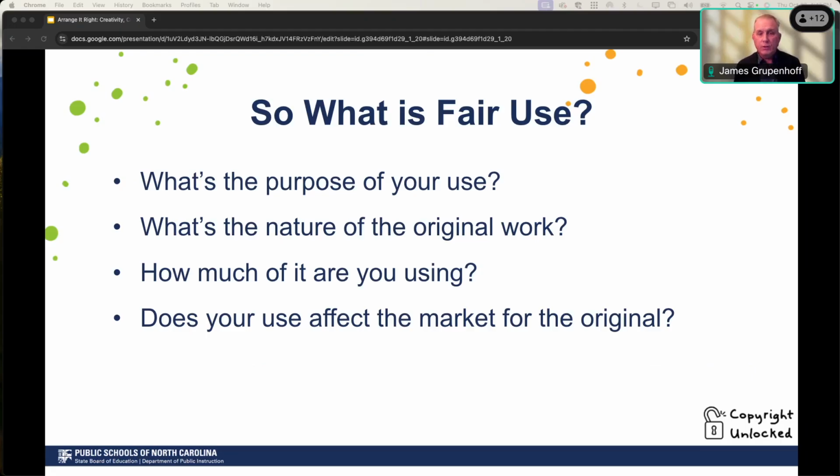The amount of the work used, the smaller the quantity of the work that's used, would favor fair use. If you're using a significant portion or the entire work, that would weigh pretty heavily against it. Or if you're utilizing the central theme and concept.